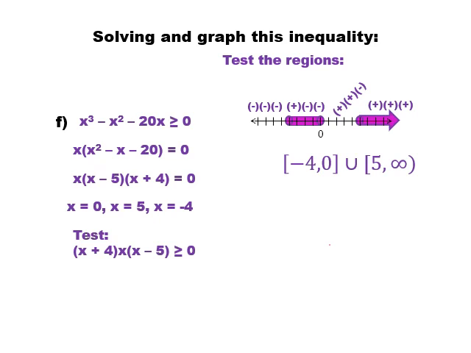None of these boundaries are from a binomial of multiplicity 2. They're all multiplicity of 1. So as I go through each boundary, technically I really only need to check one boundary, and then they will flip-flop as they go across. So it doesn't work, it does work, it doesn't work, it does work. Okay? And again, be careful, that's not true if one of those boundaries had a multiplicity of 2, then they're the same as you go across. They don't flip-flop.